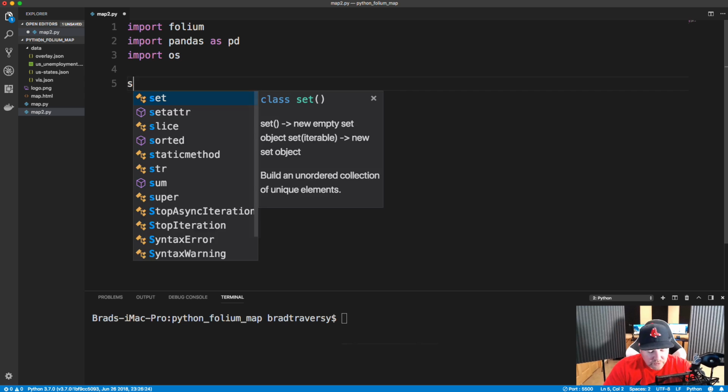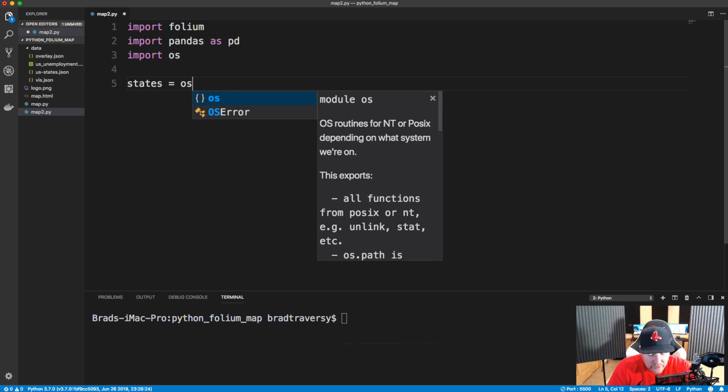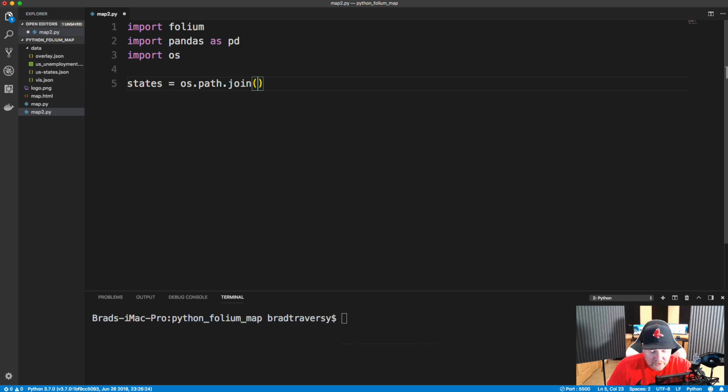First thing we'll do is create our states variable. This is going to represent the US states data, this file here, us-states.json. So let's set that to os.path.join, that's in the data folder, and the file is us-states.json. Okay, so that's our states.